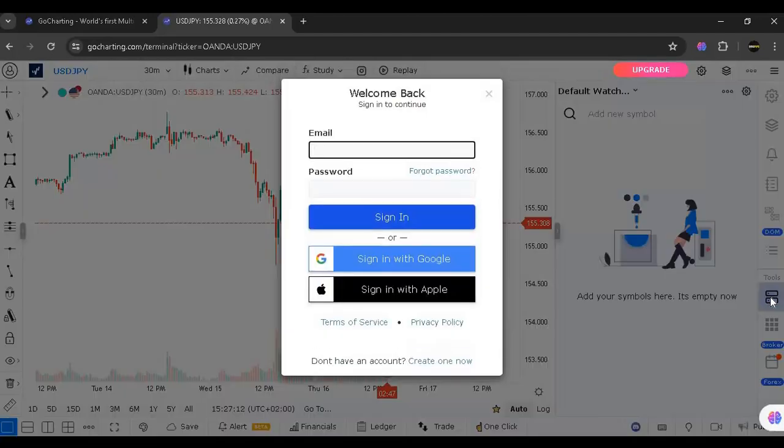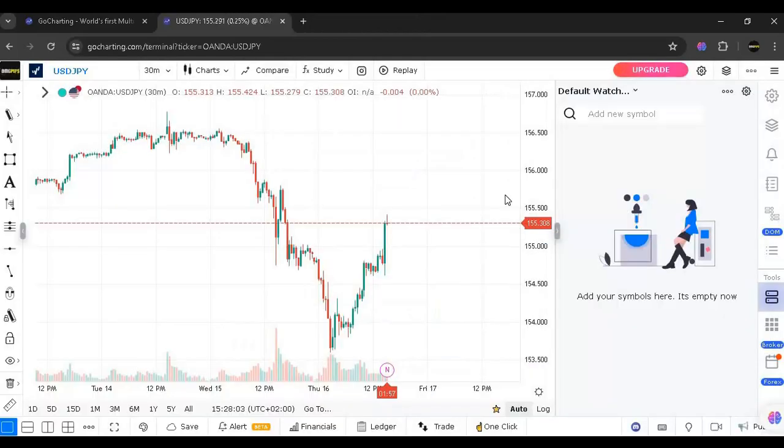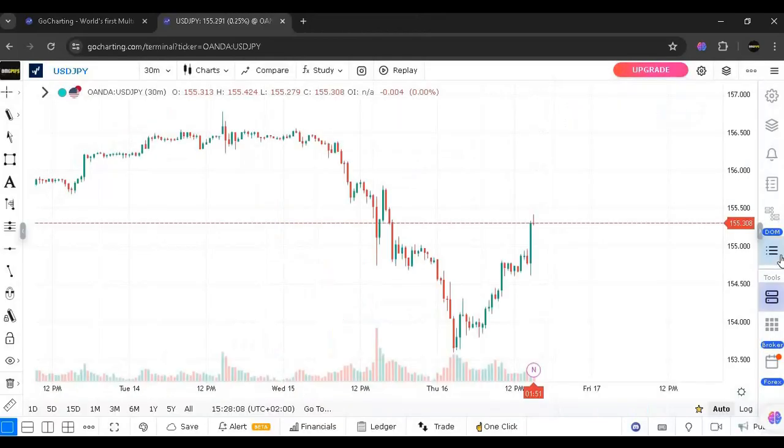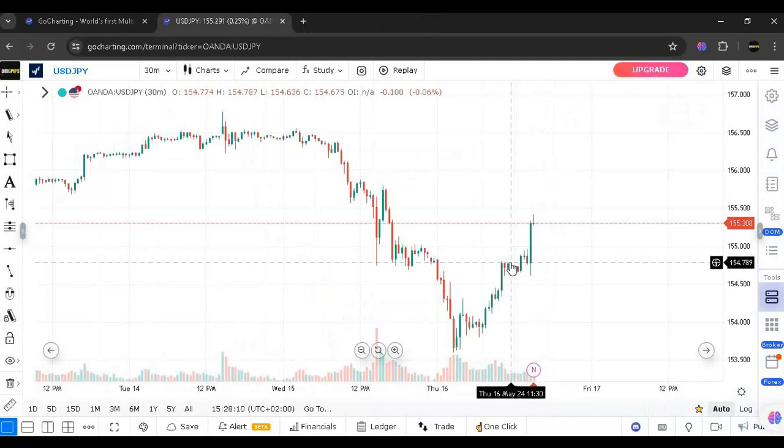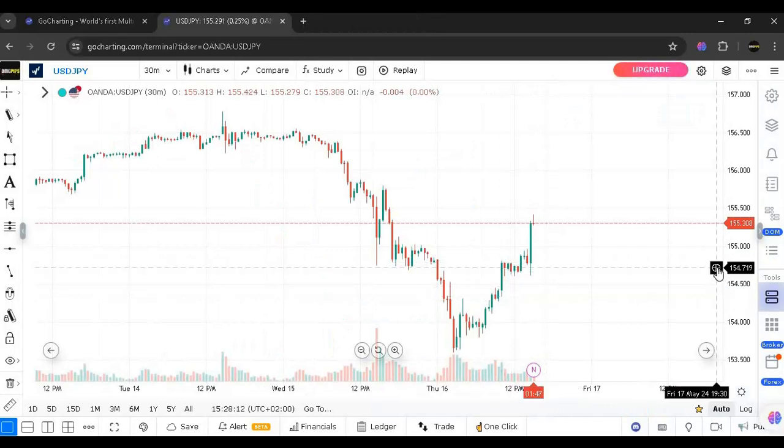Click on that. After you click on that, you will get this window in which you have to sign up for an account or just log in with your Google account. So I'm going to sign in with my Google account. Give it a second. Once you're logged in, it's just like you're logged in, bruh. You're inside. We're inside that shit.